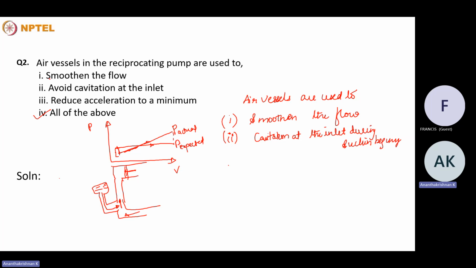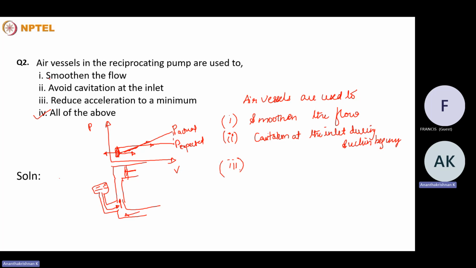The reason for this cavitation is low pressure, and that corresponds to the acceleration. During acceleration, the low pressure that is expected within the chamber will go even further. During the initial region of the suction process, the piston is moving and correspondingly a vacuum is created. During this acceleration, an opposite inertial force acts, and the total available gauge pressure inside the chamber reduces.